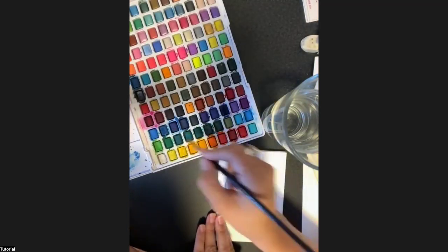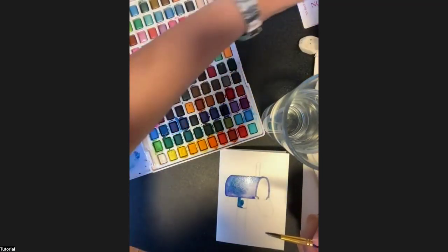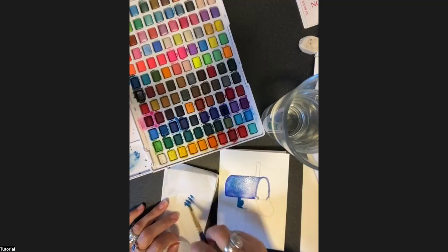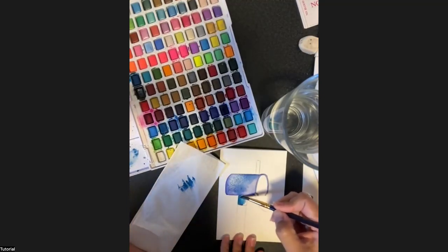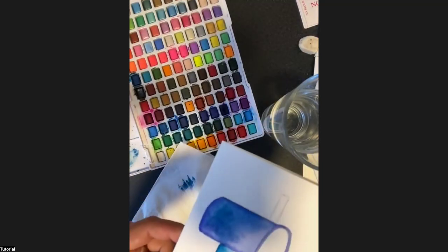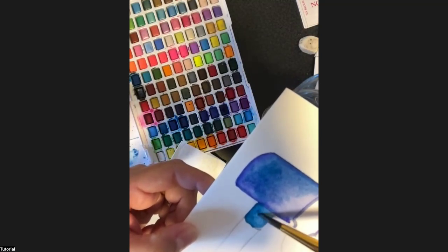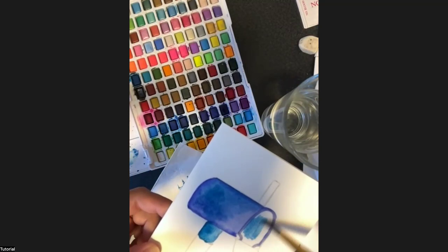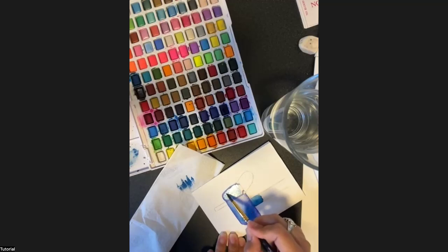And then I will also color using the blue or even the dark purple I had. Color here the bottom part of the post. It's quite dark. If you picked up too much paint and you think it's very dark, all you have to do is tap the tissue or the damp cloth you've got there. Remove the excess paint, pick up a little bit more water, mix the color, and keep spreading the color over your drawing. If you think it's too wet and there's a little puddle being made right there, you can touch with the brush quite gently, pick up the pigment, and spread it somewhere else. And you can use that paint for other areas of your post box.